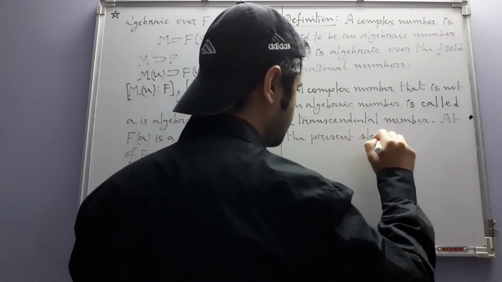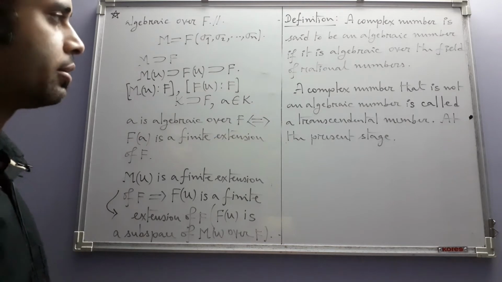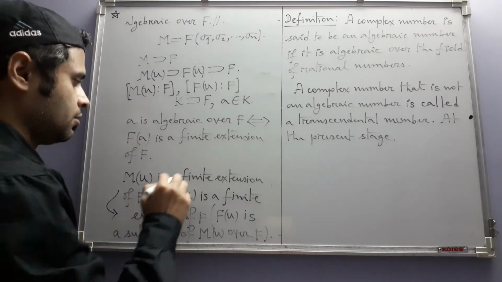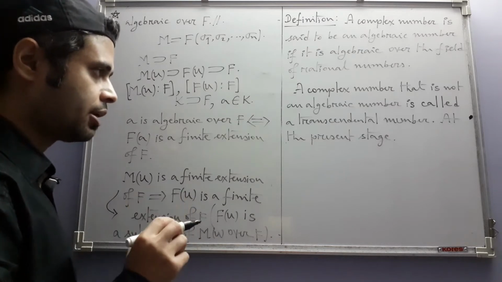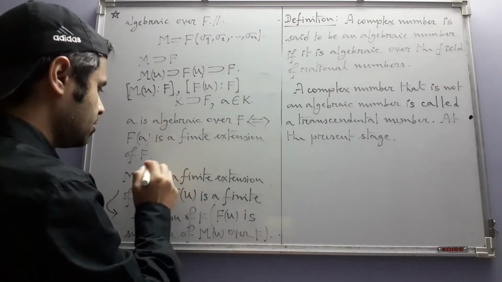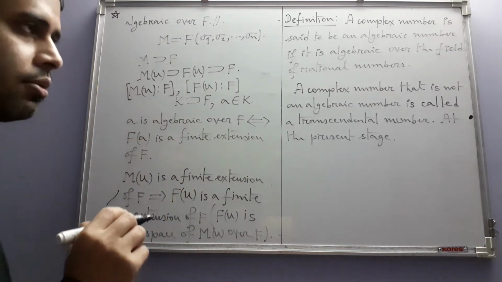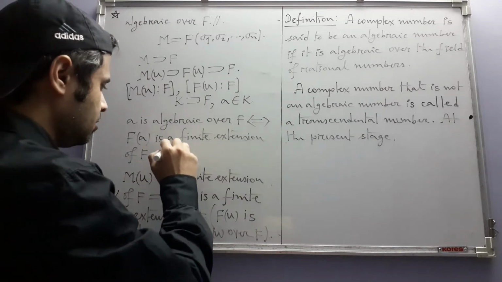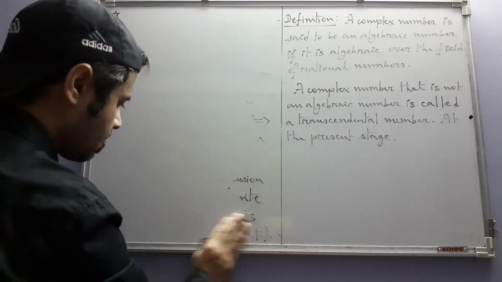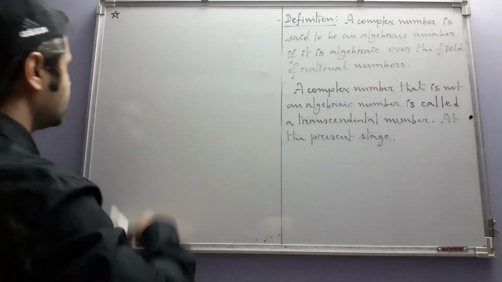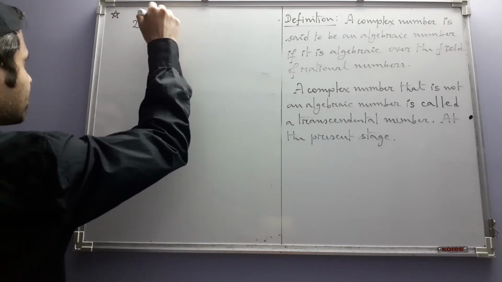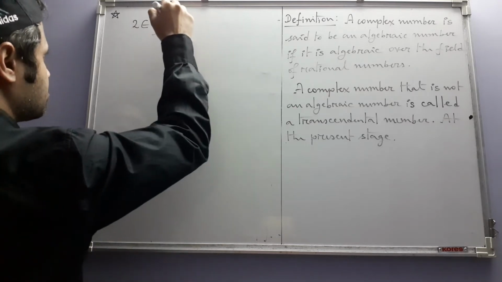At the present stage, but before we say something about transcendental numbers, let us quickly see some actual concrete algebraic numbers. Trivially, every rational number is an algebraic number, because rational numbers are after all also complex numbers, although they are real but still complex numbers. So all rational numbers are automatically algebraic numbers. Why? Say you take a rational number, let us take 2, which actually is an integer. It satisfies this polynomial.